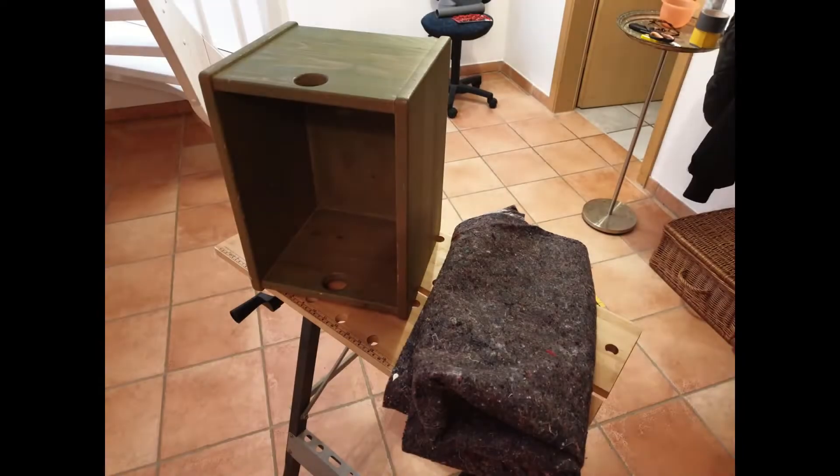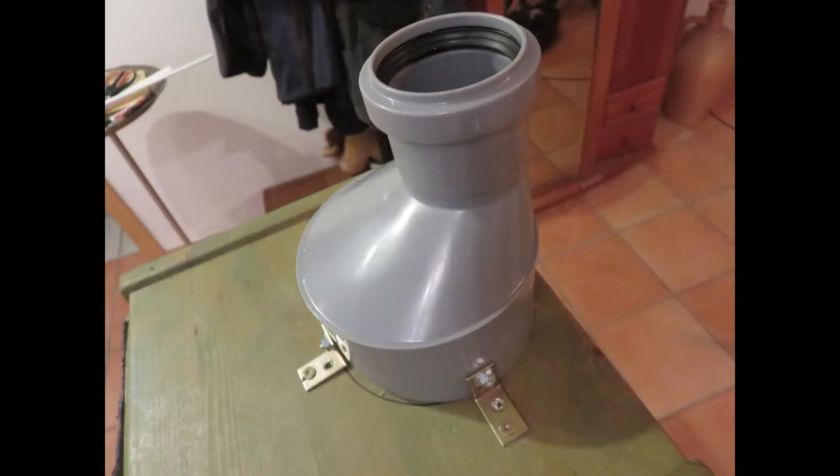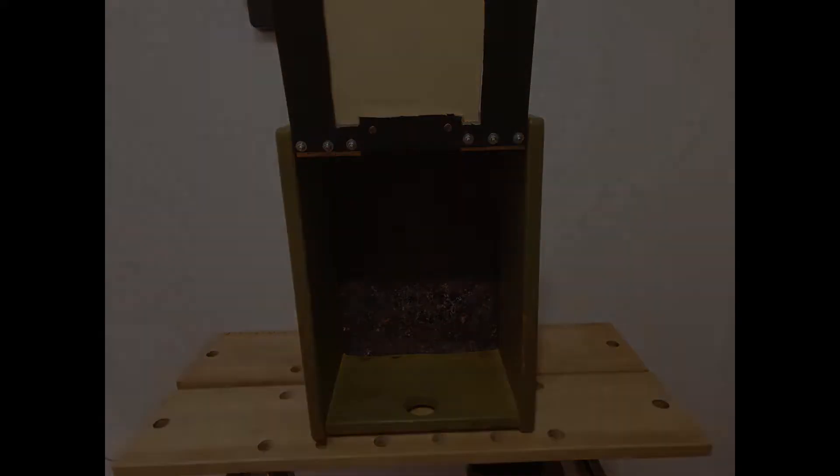The idea was to use a wooden box and a hinged clipboard on the front to hold the targets, and a feed hopper in the bottom to funnel the bullet waste through kind of a drain. That was a difficult sentence to say, but you probably have an idea now what I'm talking about.